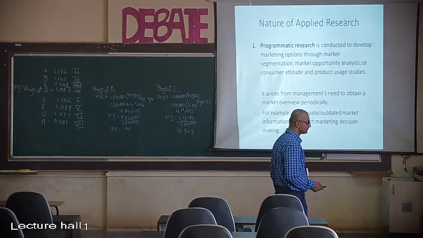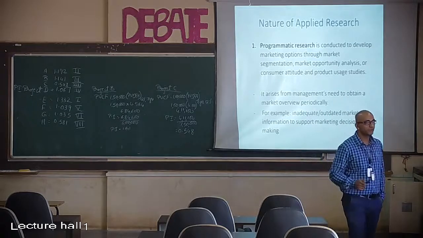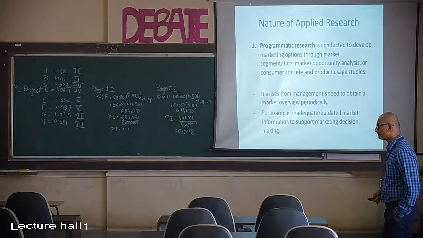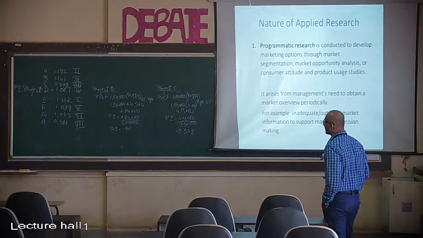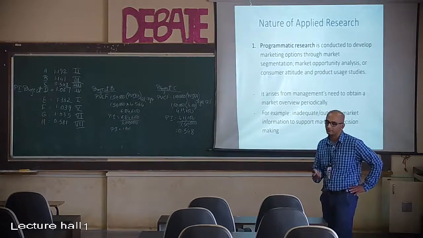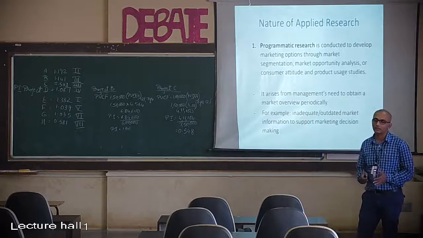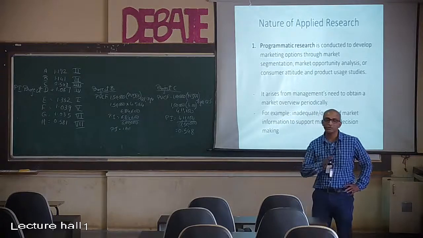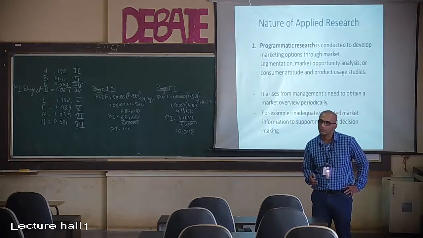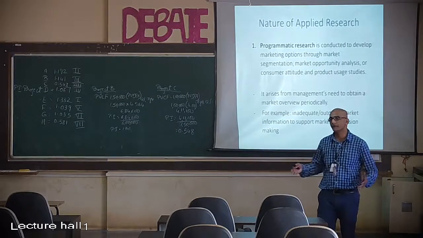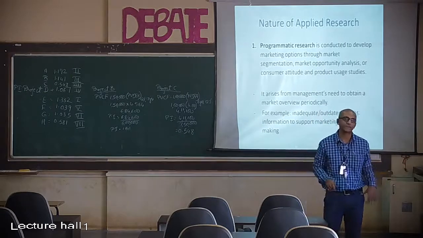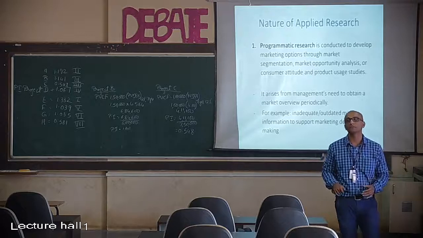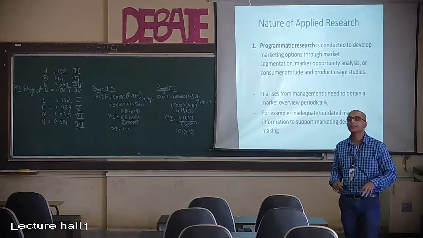For example, what should be the proper base for segmenting the market? Let's suppose I'm talking about a product, a chair. Should this chair be sold only to middle class people, high class people, or low class people? What should be the basis for my segmentation? Segmentation is all about grouping the customers into different groups, and you are trying to market your product only to that group. So that grouping has to be done properly.